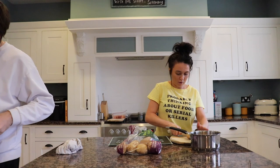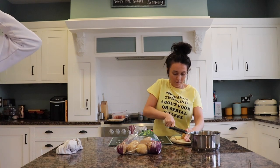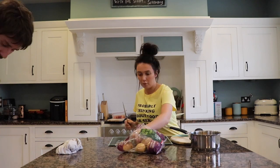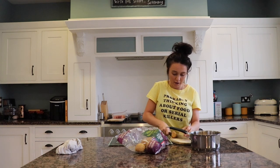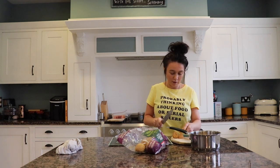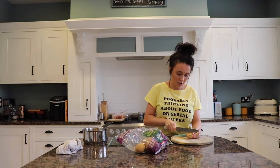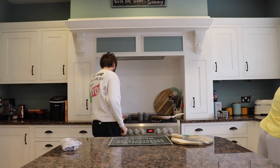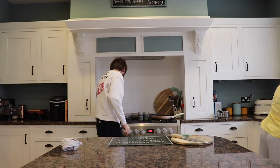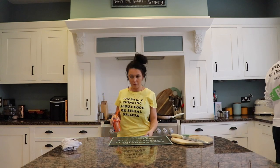What are you doing, Claire? I'm going to make some of the potatoes that you like, which is just chopping them up, keeping the skin on, boiling them with a bit of salt, and then I'll put them in the frying pan to crisp them up and add paprika, maybe a little bit of garlic, some onion powder, and that'll be it. But don't you need to keep your coals going? Yeah, I'll start putting my coals all the way up now. Cold out there. Perfect weather for barbecue, innit? Unless it's raining, always the perfect weather for barbecue.